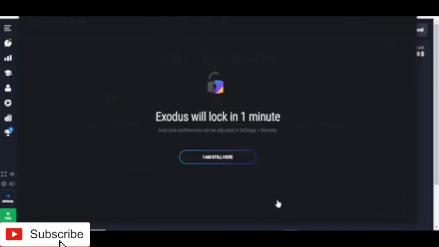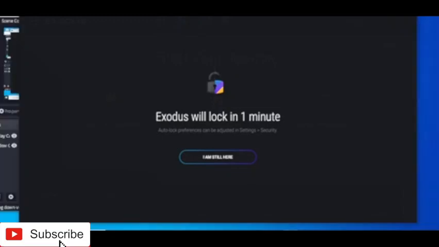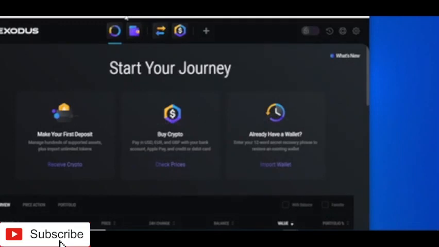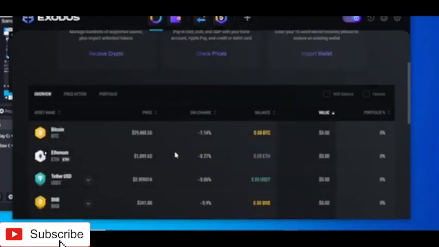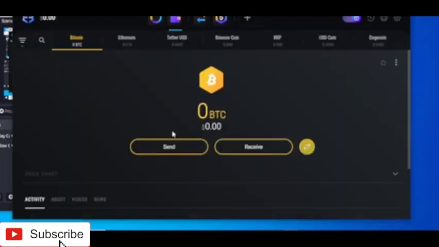Exodus wallet here. Okay, so your Exodus wallet is open now. So the moment you come on your Exodus wallet, you can just come on Bitcoins. If you have not yet opened an Exodus wallet account, you don't know how this works, watch my Exodus step-by-step guide on how you go about this. It's just that I don't have any money in this Exodus account wallet.